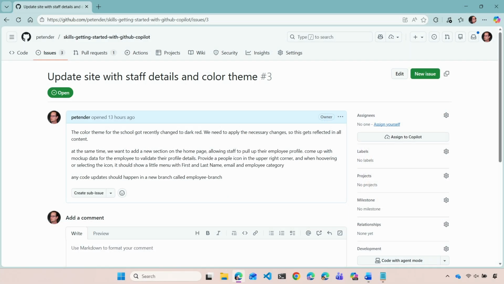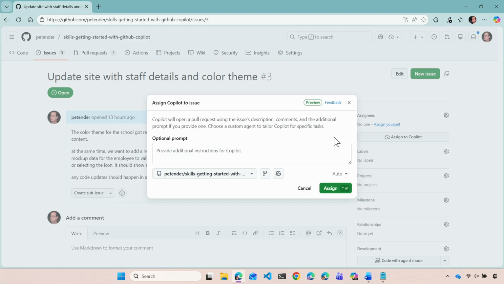So where is our coding agent coming in? Well, we're going to assign this task, where maybe in the past or still currently, we have an issue and we assign it to someone. You get ownership and responsibility to look into the issue, fix the problem, and submit code. That's going to trigger a pull request, and from there, someone else is going to review the code and then merge it into the main branch. I'm going to assign it to Copilot.